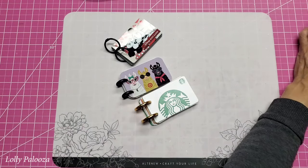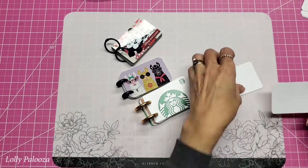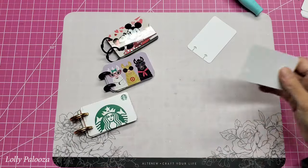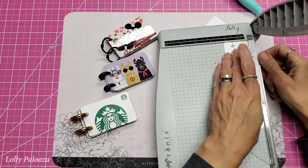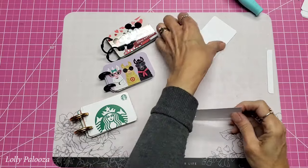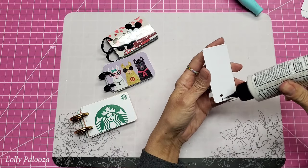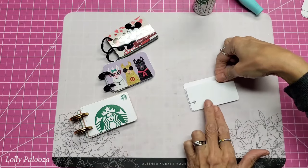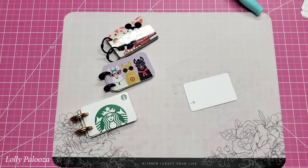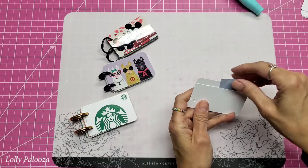So much fun. Here, let me show you real quick. Let's say we're going to make a pocket on this one. Grab another one. So all we have to do is bring this in here and trim off the top portion wherever you want it. I'm doing this at 1 3/4. And we will glue that down. I'm going to put a little extra there just to give it security. Now, obviously, if I were going to do this for a project, I would use really cute paper instead of this. But now we have this little pocket there.